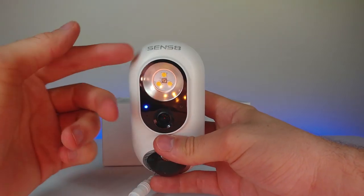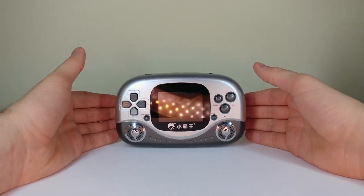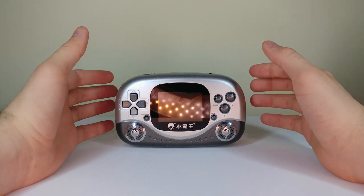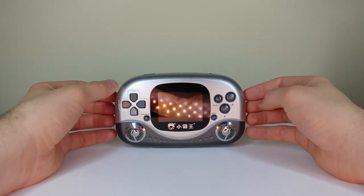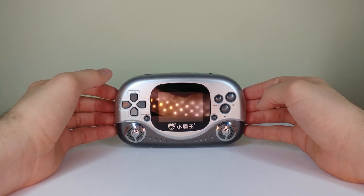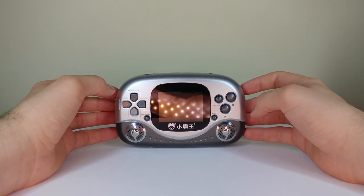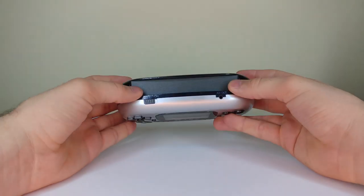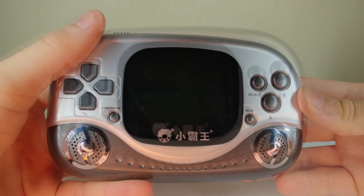Today we have something really interesting and really special. This is a Japanese portable Famicom system. Now, the Famicom was manufactured in 1983. I'm not sure when this was made, probably pretty recently. But this plays the original cartridges. It actually loads in right here. Let's go ahead and give you a closer look at the console itself.